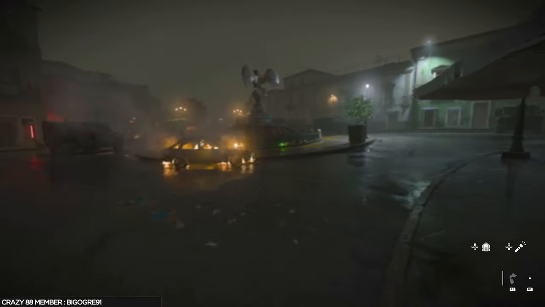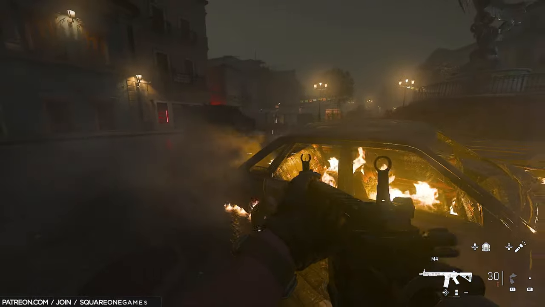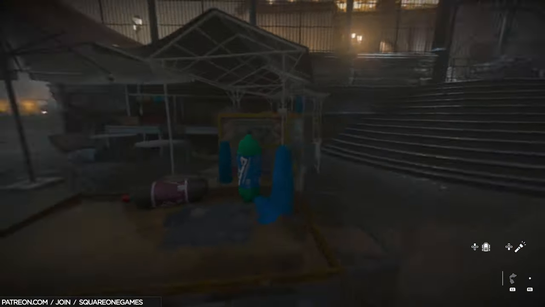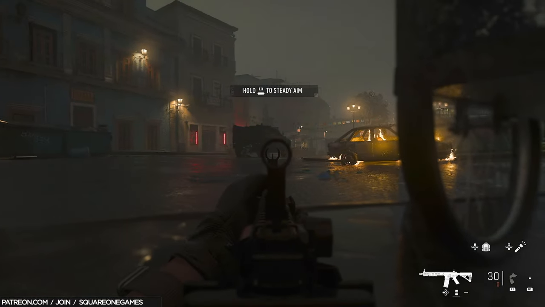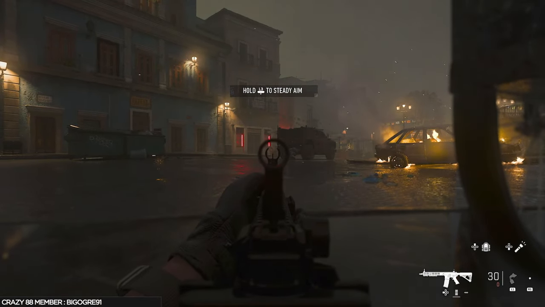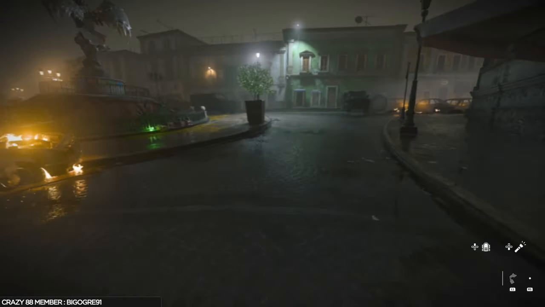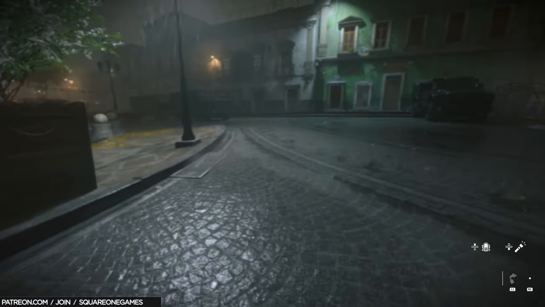It's kind of weird they're not spawning in. What's going on? Wait, what? This mission is so glitched, dude. It never plays out the same way. There's supposed to be enemies spawning in here, like four or five enemies, and then an enemy back here behind him. But they're not spawning in for me. I think you guys get the point.